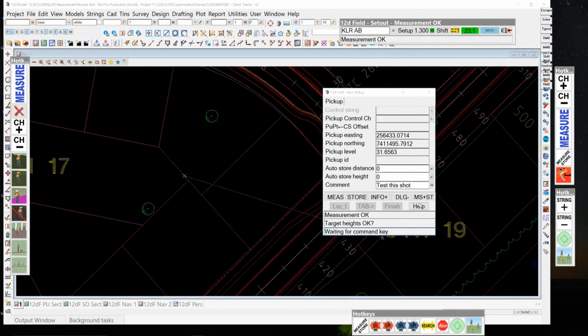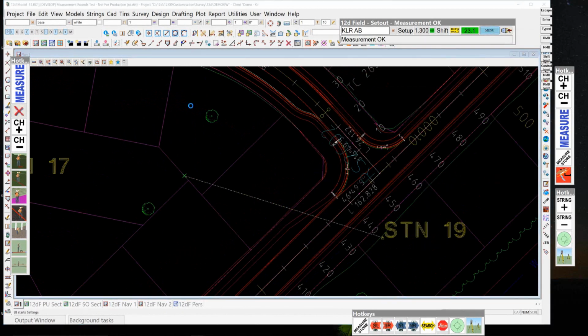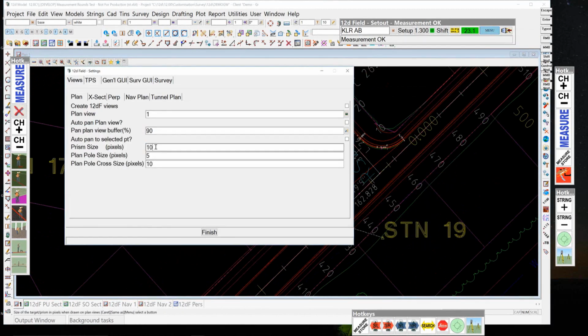So if I finish that and I go back into the settings here, we can change this prism size here, and I'll change that to 25, and a planned pole size, we'll make that 35, which is nice length, and I'll do a cross that's quite large because I've got older eyes, and finish that.